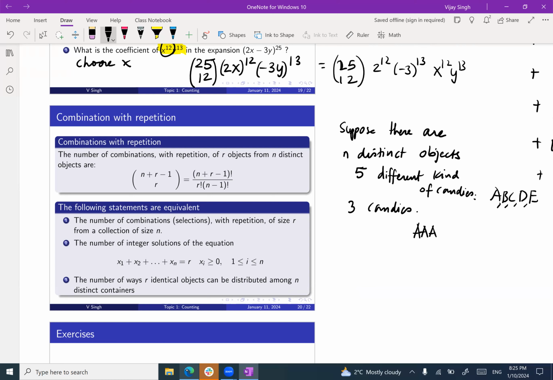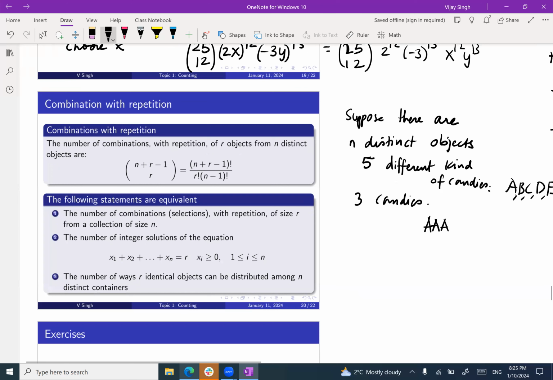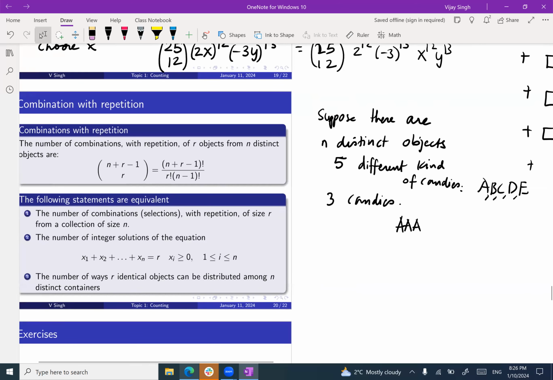Or in generality, you have n distinct objects, and out of that, you're choosing r objects. How many ways can you do that? And you're allowed repetition. What does it mean? It means that you could take all of them to be the same object. How many ways can we do that? Is the statement of the problem clear to you? You're allowed combination, but you can repeat as well. How many ways can we do that? Okay. So let's try to come to a formula for this, particularly with this candy example. Okay. Let's see.